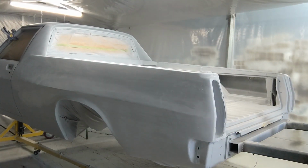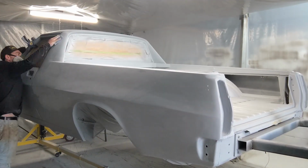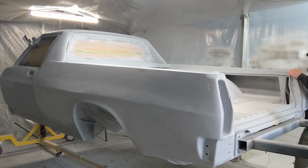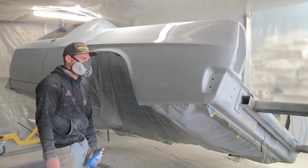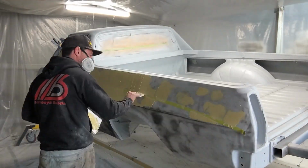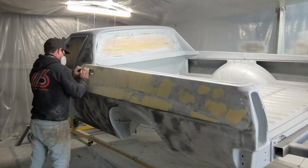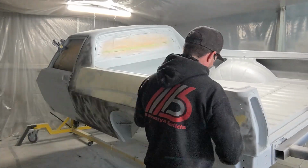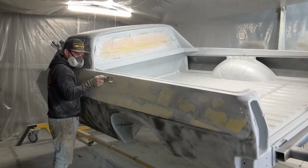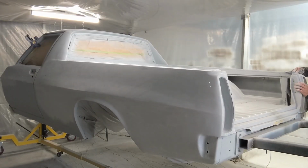Okay, so I forgot to actually record this. However, as I was sanding back this high fill, I realized after I'd run over it with the 400 and then 600 and did a wet test, there were a lot of highs and lows, a lot of lows that needed to be rectified. So I did another full rundown of body filler, quite extensive on that passenger side. And once I'd got that to a point where I could really start to see where I'd missed the areas before, I decided to change my course of action and go get some polyester surfacer spray and run over it with that.